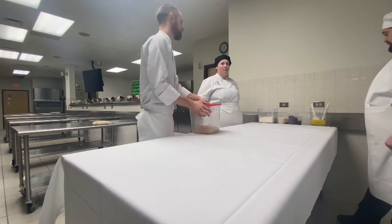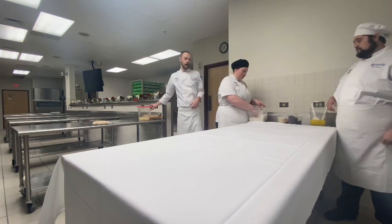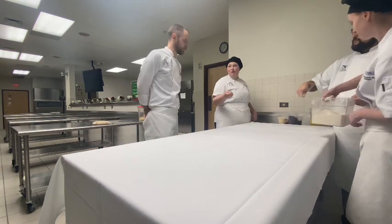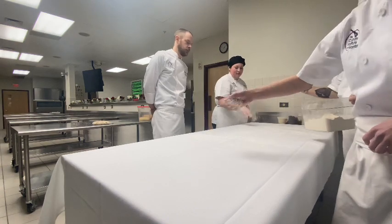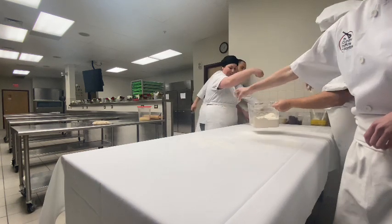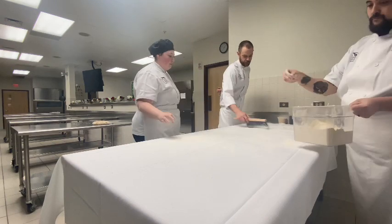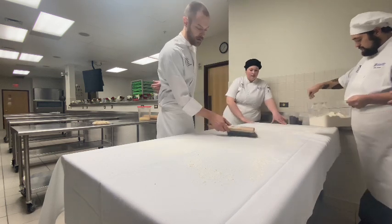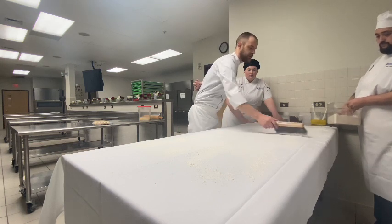What we're going to do first is take handfuls of that flour and toss it around our linen to really get that flour worked in so it's nonstick. Sprinkle and toss. Clumps don't matter at this point — we can get clumps in there, and we're going to brush them in. So we take a bench brush and just work it back and forth so it really gets in and we don't have clumps of flour — all we have are nice little grains of flour worked into the fabric.